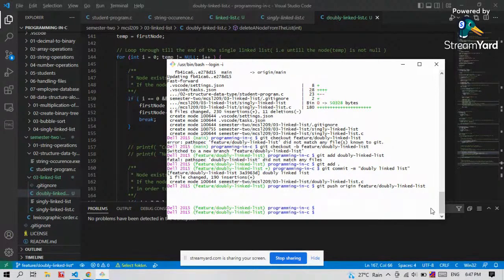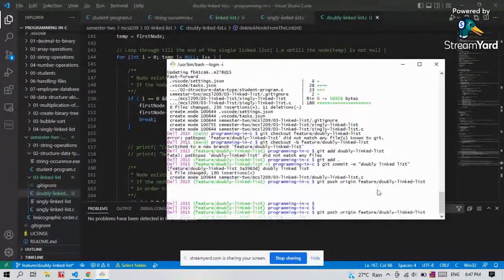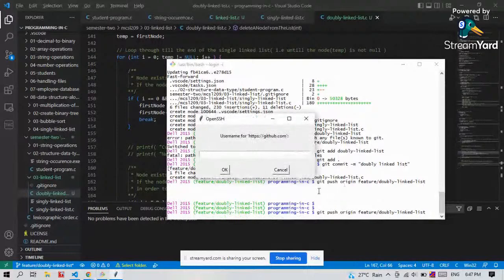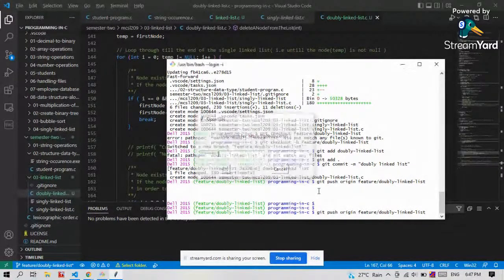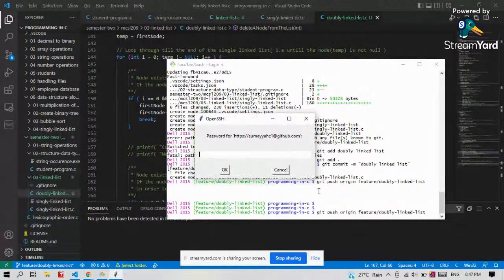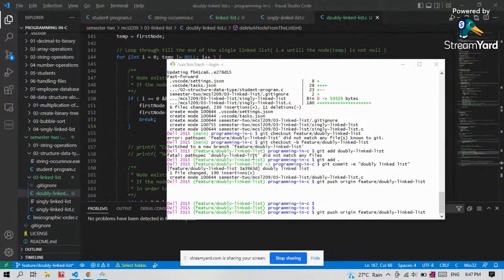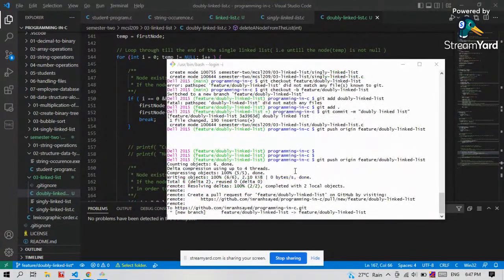Not sure if it pushed. Let me check. No, it did. Just create a pull request there.